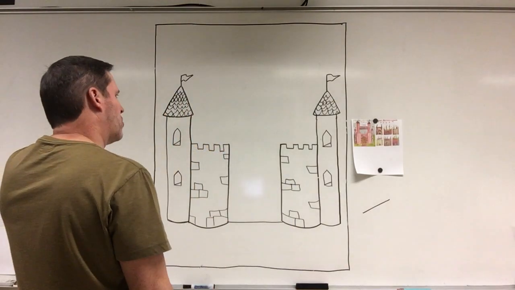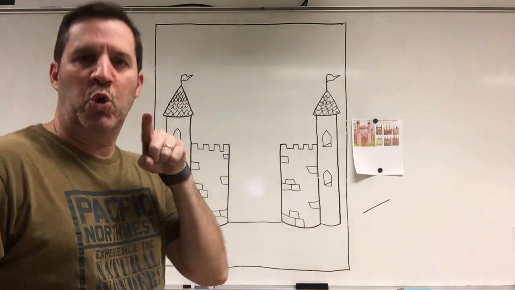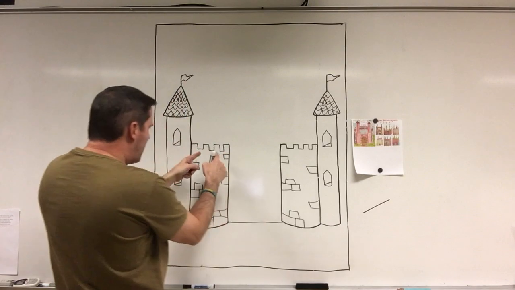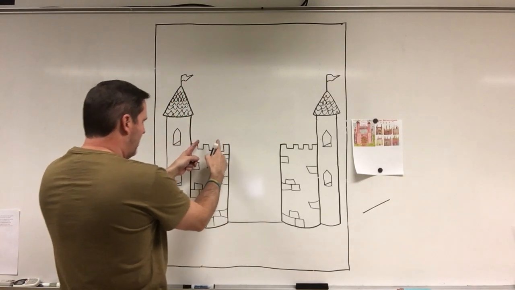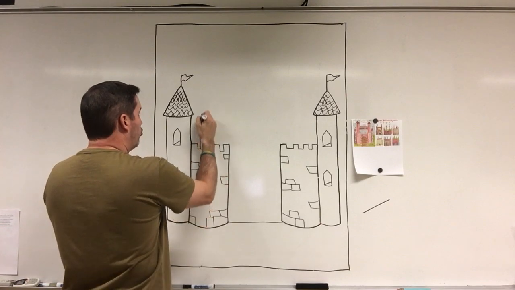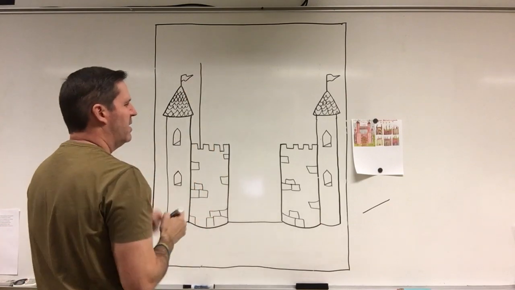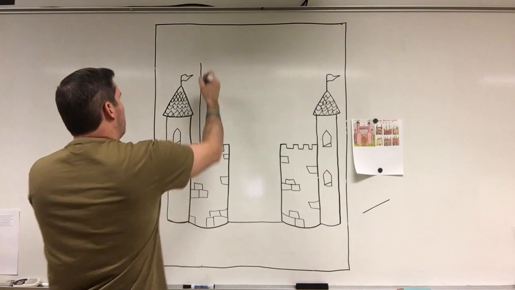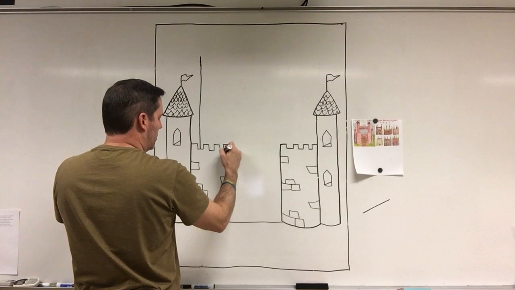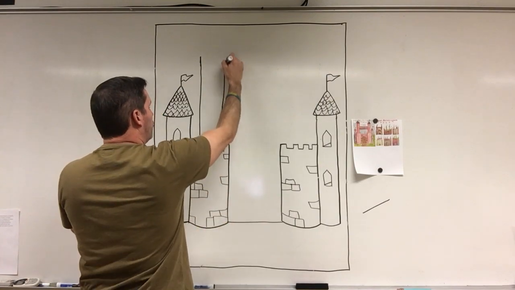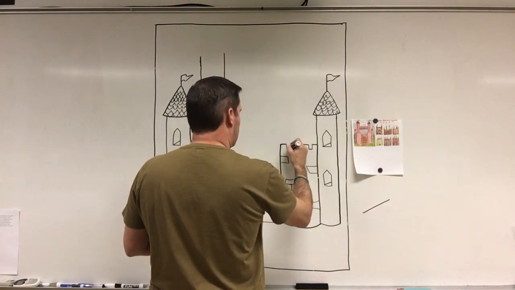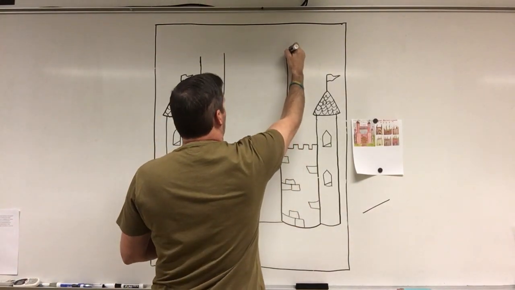Now, I'm going to draw 2 more towers. You heard me. 2 more. And I'm going to draw them peeking right out of here. So I'm going to make them just a little skinnier than this tower. And I'm going to go up. That's pretty big. I'm going to go a little bit taller. And I'm going to hop over here. Right? I'll come over to this side. Up.